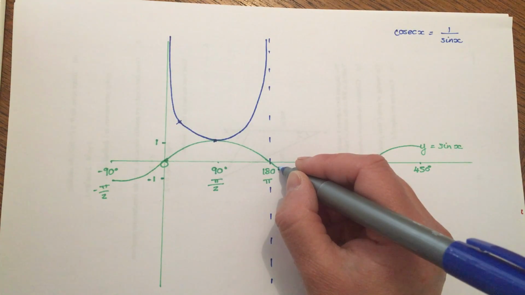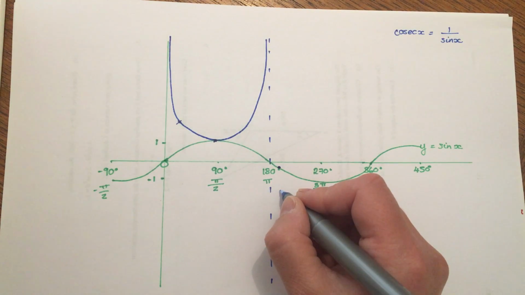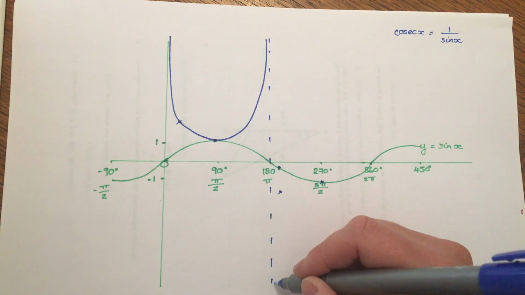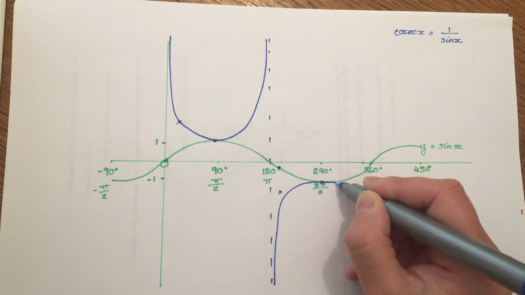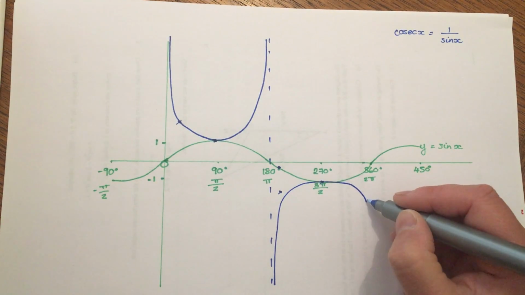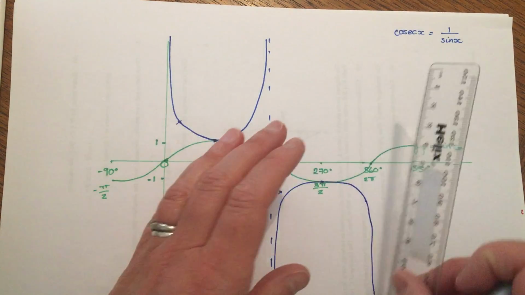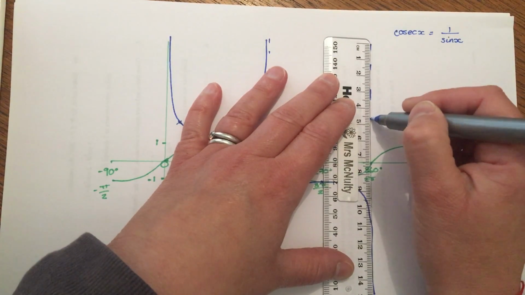Here, if we imagine this to be a half, if I take the reciprocal of that, I'm going to get, well, minus a half, sorry. If I take the reciprocal of that, I'm going to get negative 2, which would be about here. Here the value is negative 1. 1 divided by negative 1 is negative 1. So it's going to come in this way. I've done that really badly, sorry. And shoot up like that. With another asymptote here.